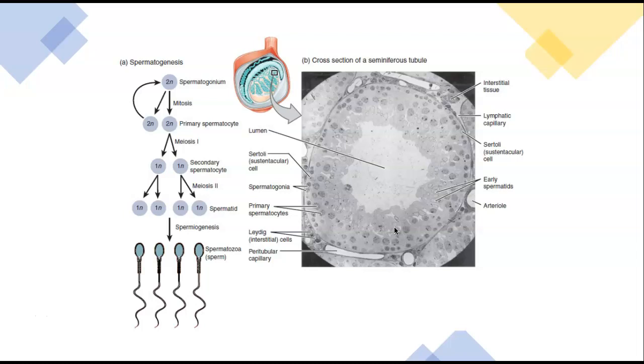Here I just wanted to give you a look at a figure that talks about spermatogenesis, and I wanted to point out here, check out how the spermatogonium is labeled as 2N. By the way, this means diploid, and notice that we know that we have to get to sperm, which is a singular haploid. And so what happens is spermatogonium first go through mitosis. If you know anything about mitosis, mitosis starts with a diploid cell and ends with 2 identical diploid cells. Now, one of the spermatogonium becomes the primary spermatocyte and the other becomes the secondary spermatocyte.